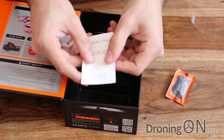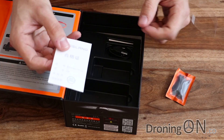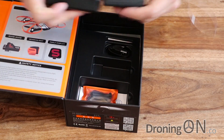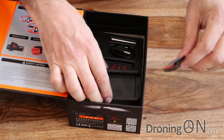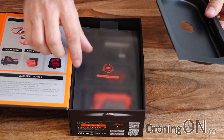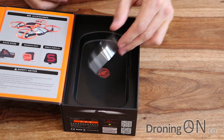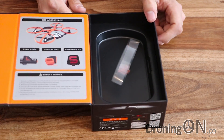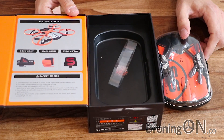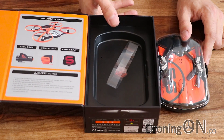Under that we've got a quality control sticker — it's in Chinese so I'm not sure what's passed, but I guess it's passed some sort of quality control. I would say there's a bit of an issue with everything being in Chinese. I've read that this product wasn't ready for the international market and is only actually selling in China right now, so that really should be made clear on the website.